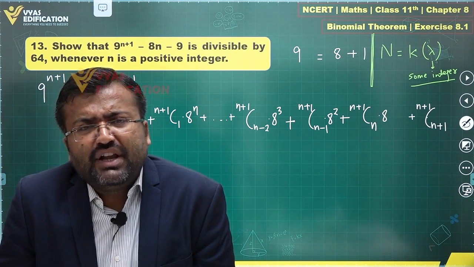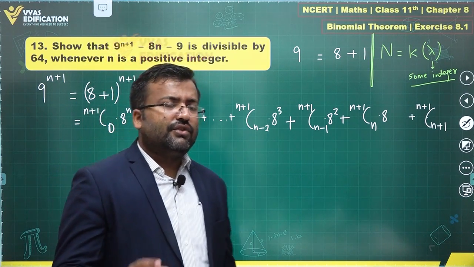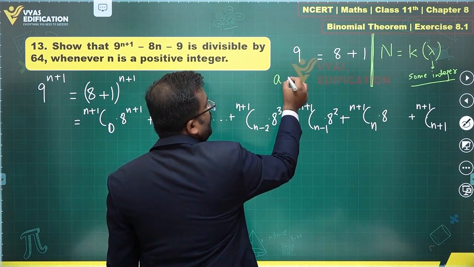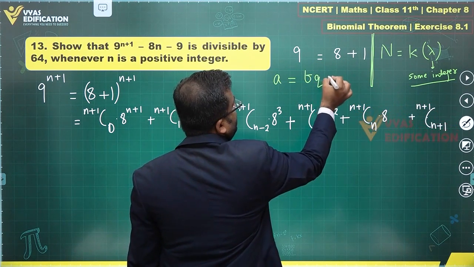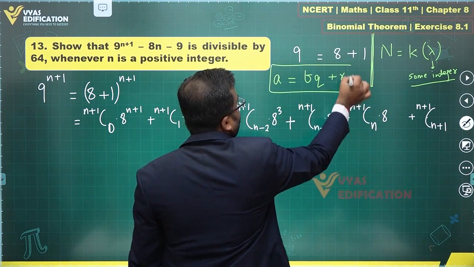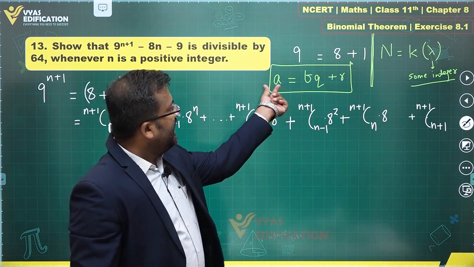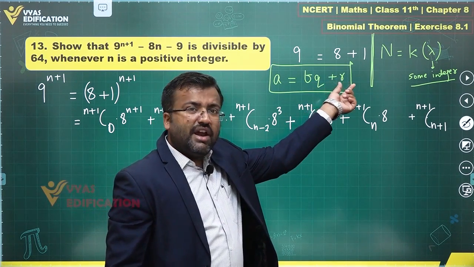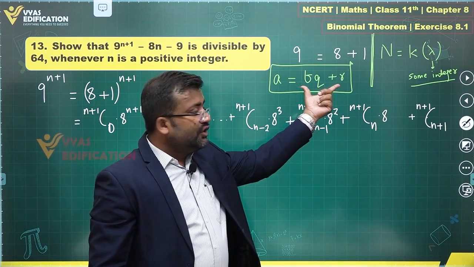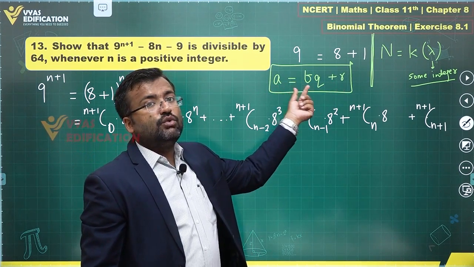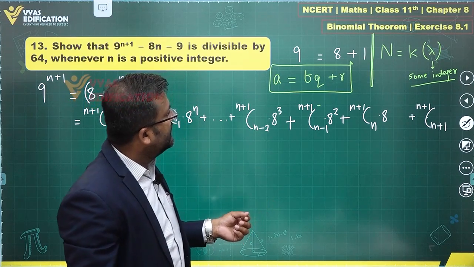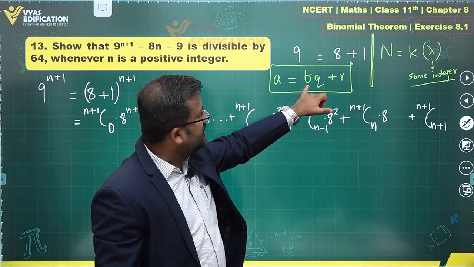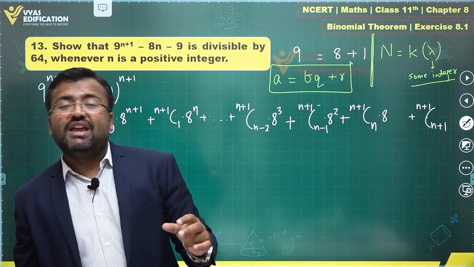Now where do you obtain this result from? This result is obtained directly from Euclid's division lemma, which says that if you have a number a, you want to divide by the number b, you'll have some quotient q and some remainder r. If you have any number a, when divided by the number b, you'll get some quotient and you'll get some remainder. A will be equal to bq plus r. Dividend is equal to divisor into quotient plus remainder. That's what we have. Yes. And if r is 0, then you can say that a is divisible by b. If remainder is 0, then you can say that a is divisible by b.